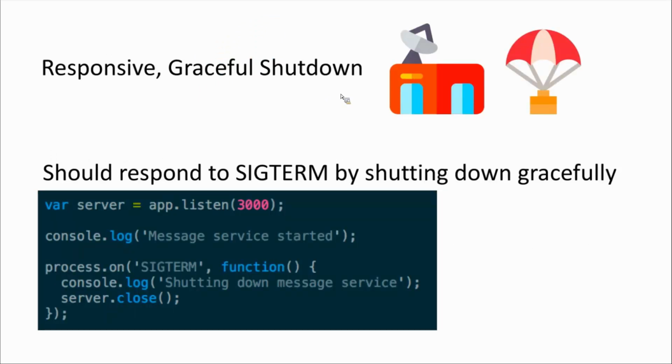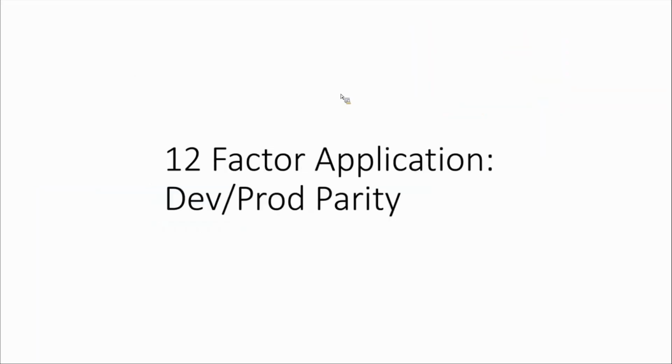This is an example of what SIGTERM looks like. So I send SIGTERM and it shuts down everything gracefully. So it wraps up connections instead of just terminating them. And then this lets me handle my scaling up and scaling down a little bit better as well, because instead of just terminating user connections, they shut down gracefully.